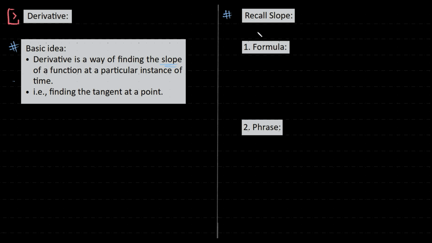Now let's recap the formula of a slope. Slope is nothing but your rise by run. In another way, in a bit more mathematically, it is change along the y divided by change along the x. Now the phrase rate of change can be used to speak about derivative. That is change along the y with respect to x. Right? So derivative is also the rate of change of a function with respect to another independent element.